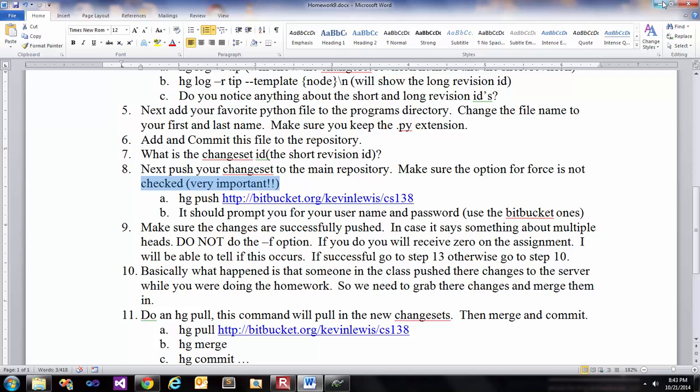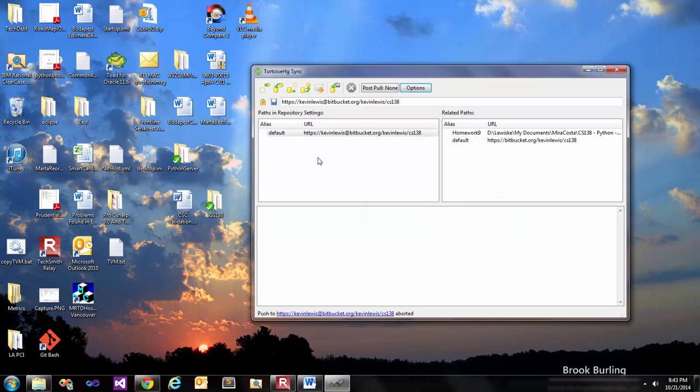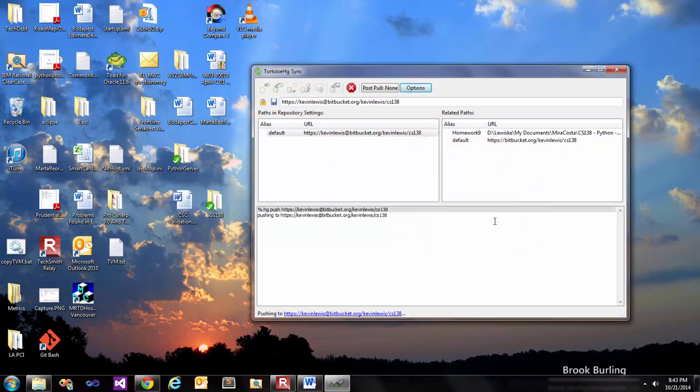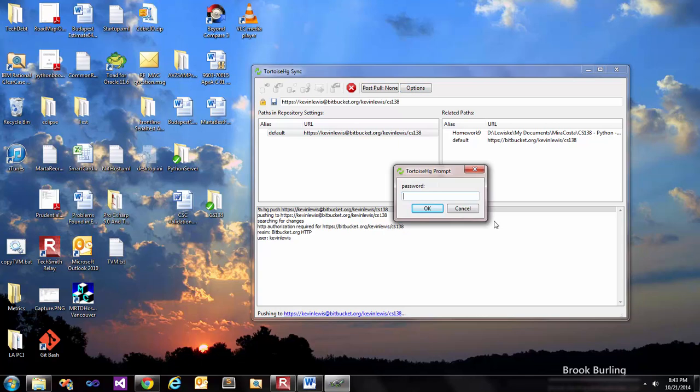So we basically don't do a force, but what we will then do is push it to the remote repository, hit yes, and once you accept the invitation, you should be granted write access to the repository. Next, all you do is enter your password.